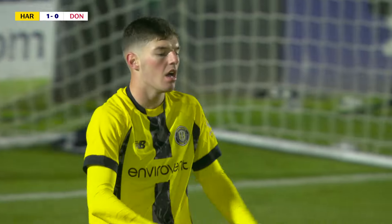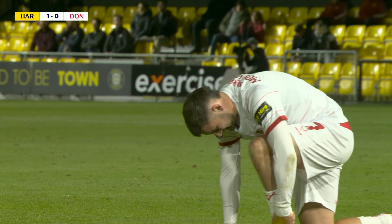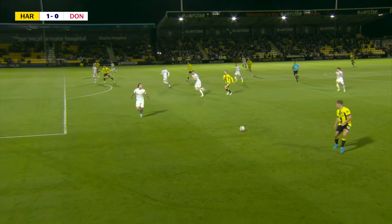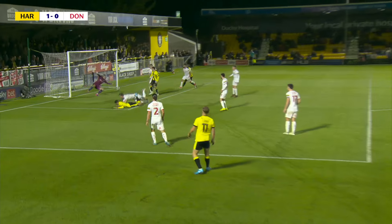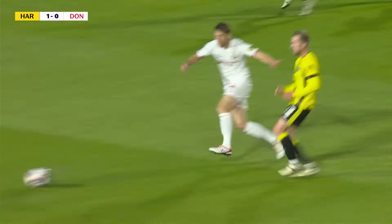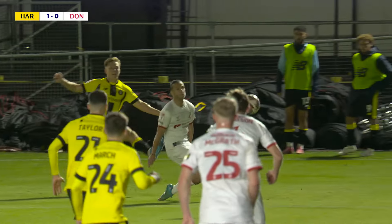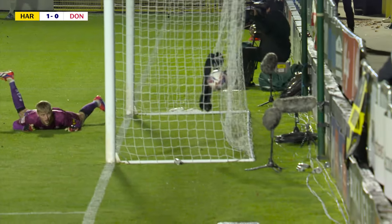Earlier on there was a foul on Molyneux, so Doncaster felt, but they played on and Harrogate scored and Rovers fume. Daly slaloms up the pitch — brilliant approach play — and then makes his way into the box, begging for a quality delivery from the opposite wide man. He feeds it into that near post space. It's just desire that takes Taylor across his marker, and he knows just the faintest of touches is required to cushion it into the far corner. A wonderful opener — those two wide players so important for Harrogate's chances tonight, and they've come up trumps.